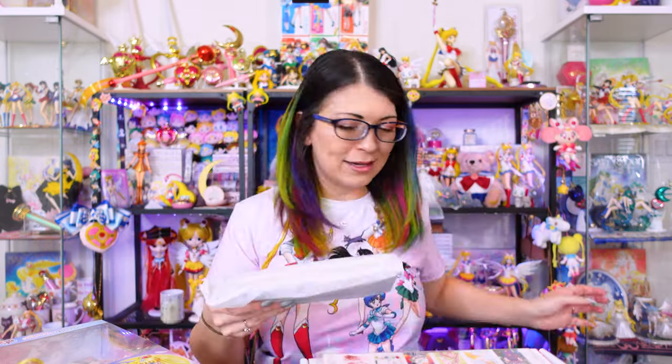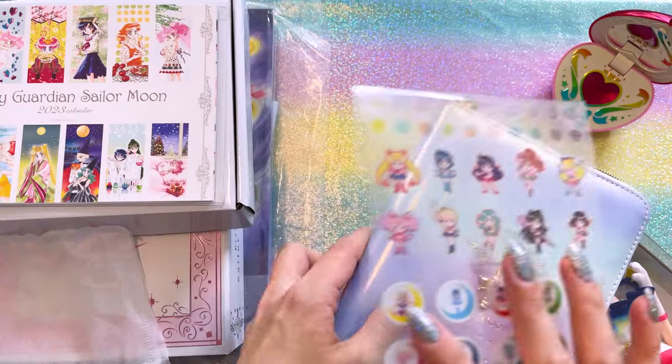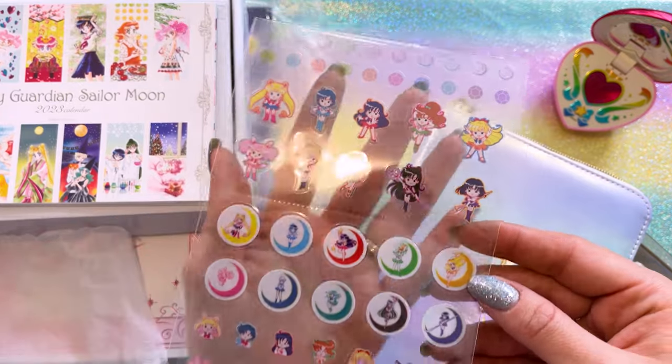I think this might be a planner. Even though I'm unboxing this planner a little late for this year, I still like to use these because you can remove the inner notebook for the specific year that it was released and you can reuse these. These tend to be very, very beautiful and I really like to collect them every year because they always have different aesthetics and different vibes on the front, on the outer shell. This one came with a whole bunch of really cute little miniature stickers.